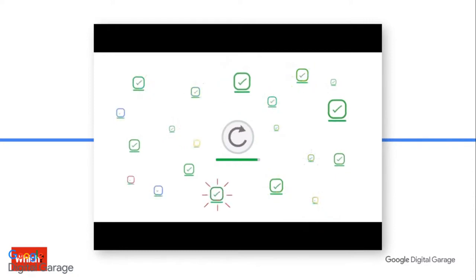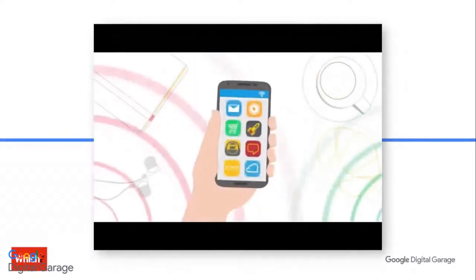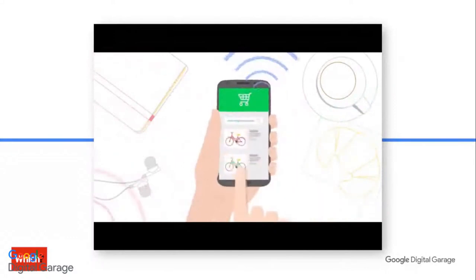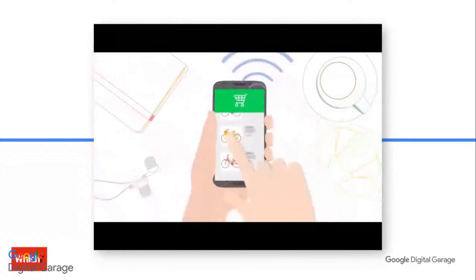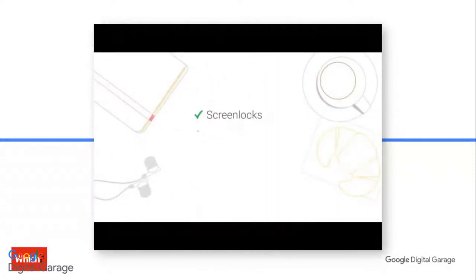Once in a while, you might also receive notifications to download system updates on your mobile. It's important to keep all your devices up to date since new versions can help fix security problems identified in previous versions. Finally, always remember to be extra careful whenever you go online using a network you do not know or trust, such as when using free Wi-Fi at a local cafe, because it could be easily intercepted. When on public networks, avoid signing into your accounts or making purchases, since your passwords and financial information could be compromised. Now you know the importance of screen locks, safe downloads, system updates, and Wi-Fi networks.